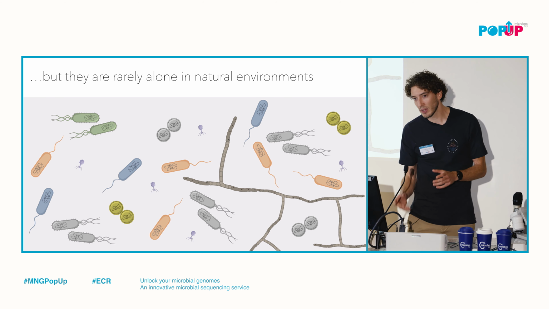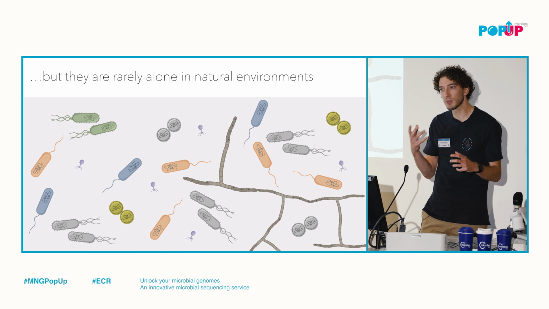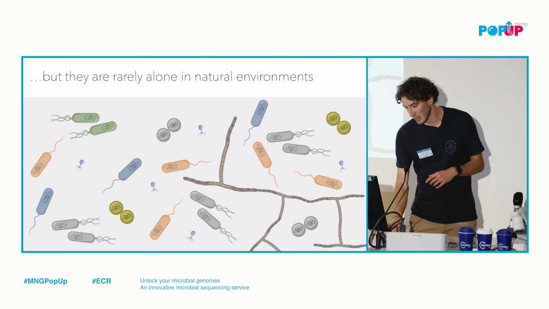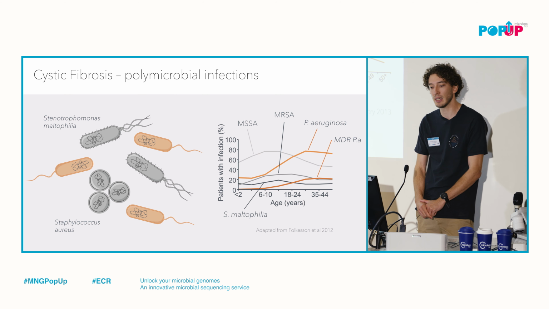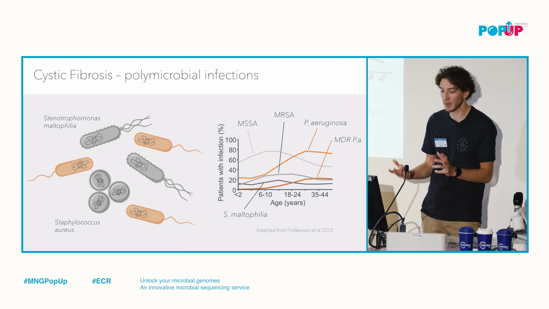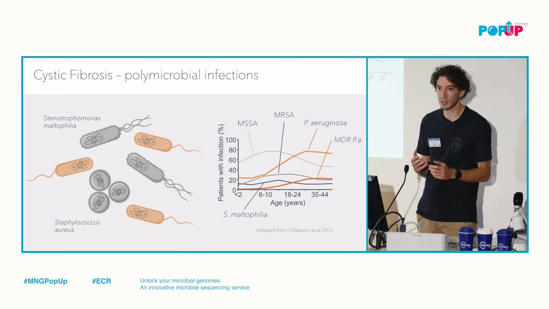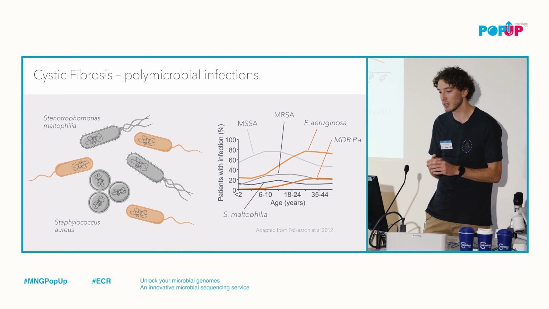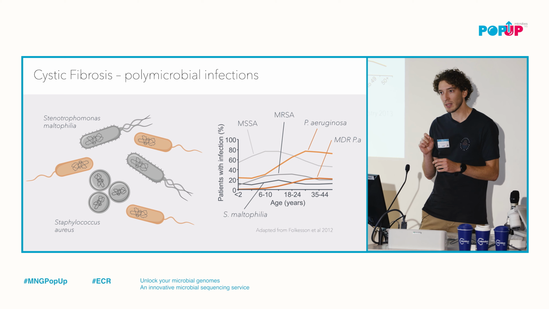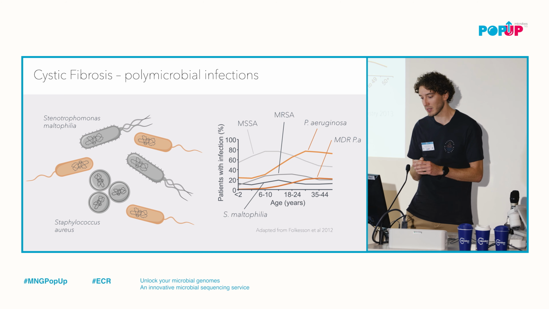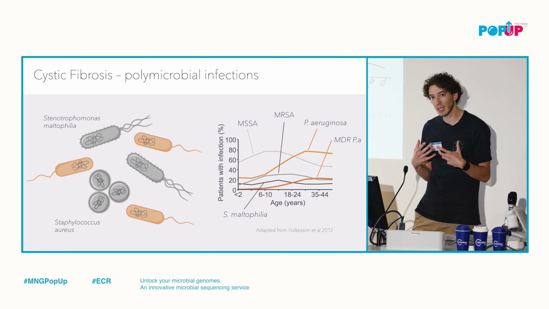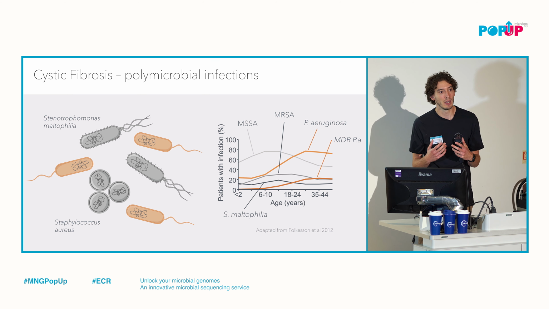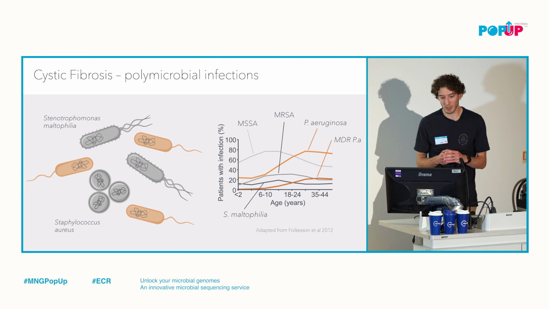And this is particularly true within polymicrobial infections, where multiple different microbes infect the same site and contribute to the disease. And perhaps the best classical example of this is in cystic fibrosis. So cystic fibrosis is a genetic disorder which affects around 10,000 people in the UK and many more across the world. And it prevents the correct transport of chloride ions across the epithelial cells. And it means you get thick, sticky mucus building up in many organs, but particularly within the lungs, which allows bacteria to colonize the lungs when they shouldn't.